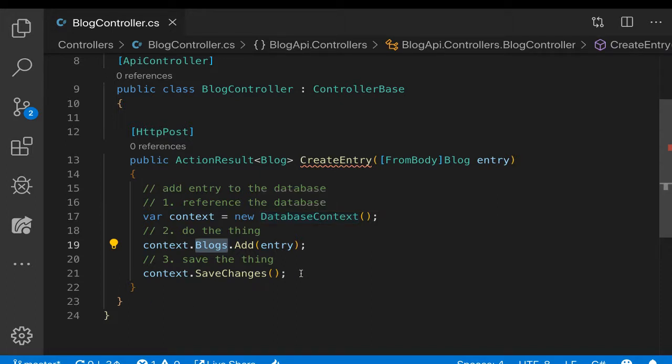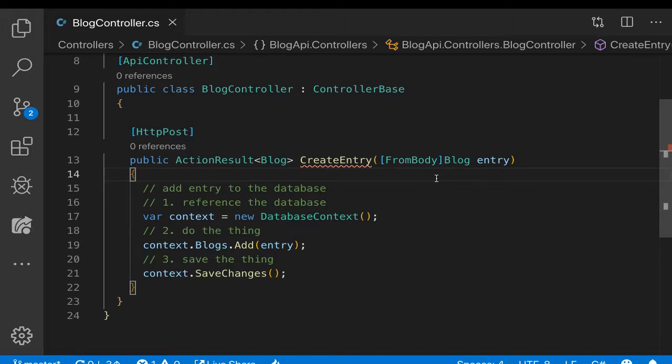Could you run the from body to me again, please? Yeah, so yesterday we were passing stuff into it, right? Yesterday, we were passing it from the URL. We said, hey, we have a parameter that's coming to us from the URL. It kind of figured out where those properties were coming from. But here we're going, no, you know what? Our blog entry is being passed to us from the body of the request.